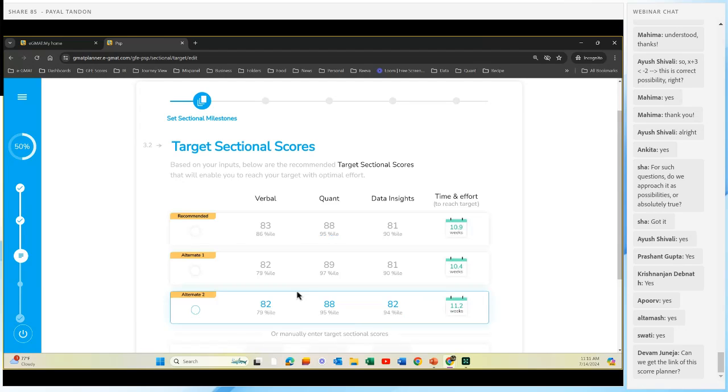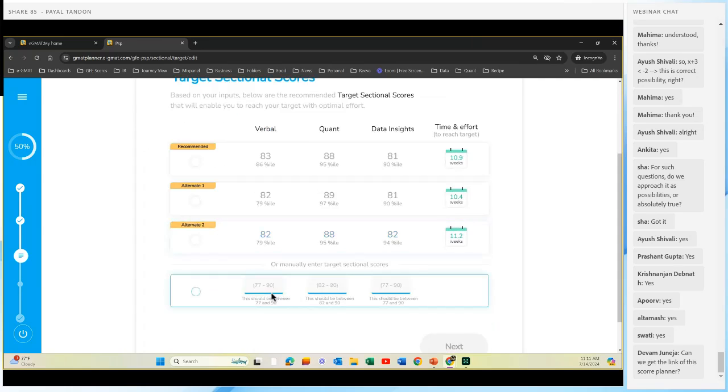Now if you want at this time to select an alternate split, it is going to give you two alternates, and it will actually also allow you to manually enter your own scores. Let's say over here I say, I really want to get to that 85 in verbal, and quant, let's say 86, and then here I'm going to put 82. So you can actually put in whatever target scores you want, and the system is going to evaluate those as well, and then tell you, look, this is 100% more challenging.